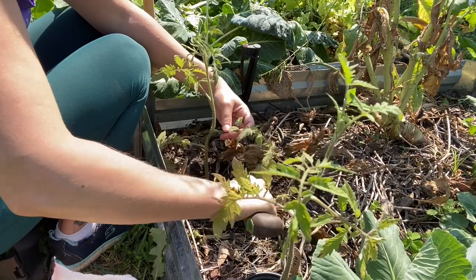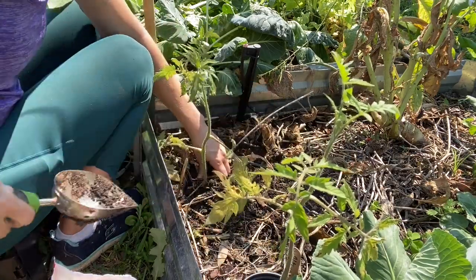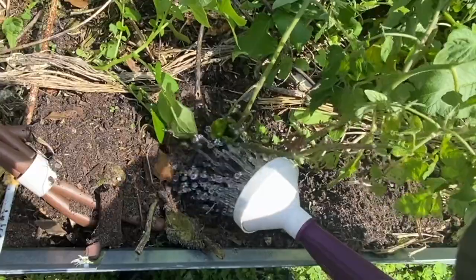When you place the plant in the hole, add some granular fertilizer like Tomato-tone from Espoma into the planting hole and mix it with native soil. This should help keep them fed for the first few weeks.